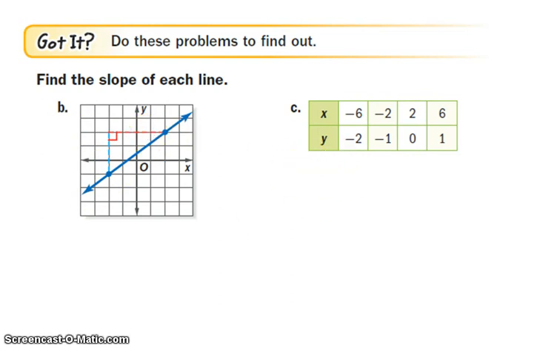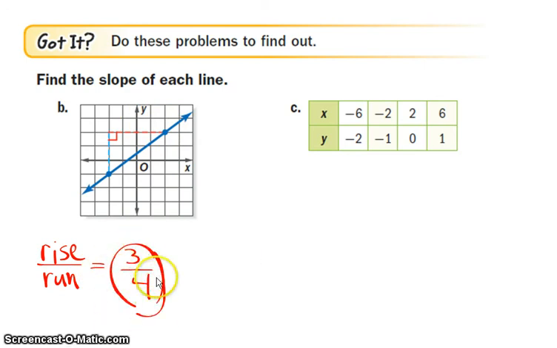All right, so if you chose to do the rise over run, let's start with that formula. Our rise, let's count: 1, 2, 3. So you should have a 3 for your rise. Your run, 1, 2, 3, 4. So your run should be 4, which gives you a slope of 3/4. And it is positive because it's going uphill. And that's all you have to do to find the slope of a line. It's probably the easiest way to do it if you have a line graphed on a coordinate plane.